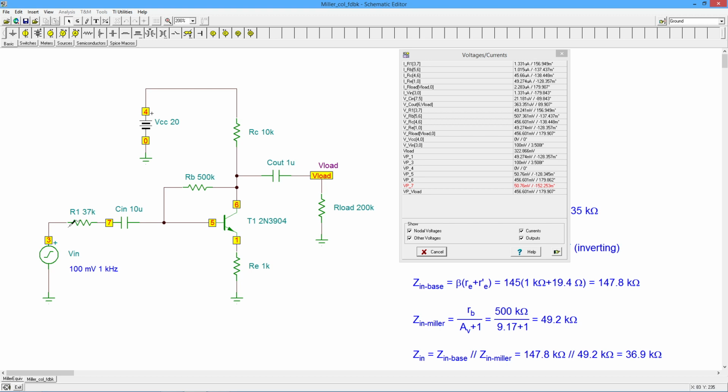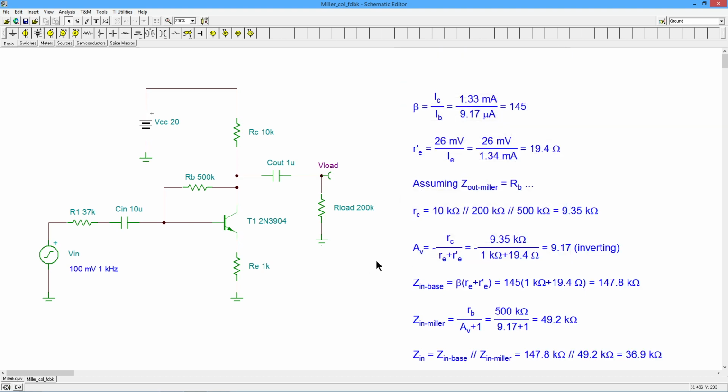In lab, of course, you can just grab a resistor or a potentiometer or a decade box and put it in series with your function generator and adjust it until this voltage right at the base falls to half of whatever you set for the input. When that happens, you know that the decade box or a potentiometer, whatever you're using, is the same value as the Zin, right? Simple matched impedance case.